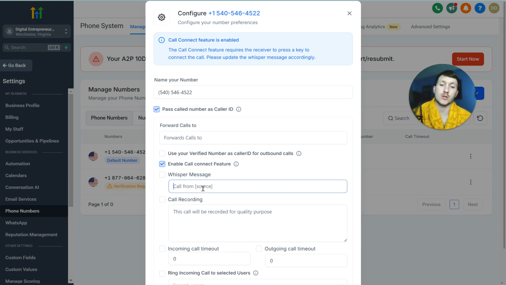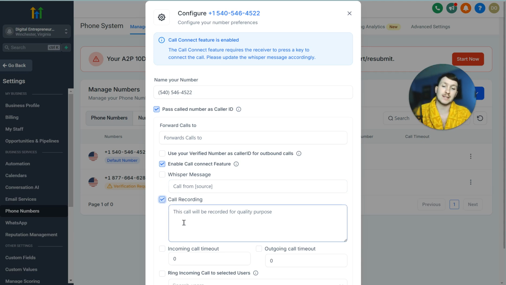But then you have a whisper message, okay? And this basically is a thing before you call that's like, this is a sales call, or this is a warm lead, or whatever you want it to be. And it basically just distinguishes what the call is. And these can be great if you have a bunch of different phone numbers. For one, if it's a dedicated sales line, not really. But having that brief moment of knowing like, oh shit, this is a sales call can be great. So that is what that's for.